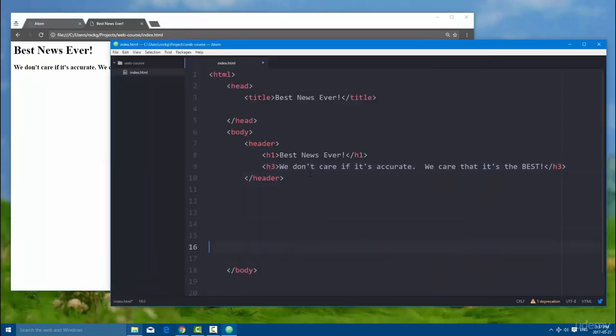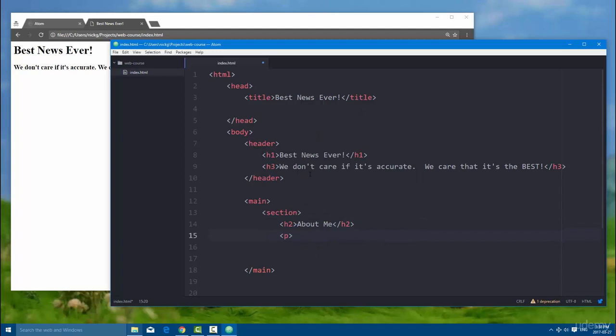Now what we're going to do is create, let me see, just a series. Well, let's put an About Me section there first, and then a list of articles, and then the footer of the website with a few links in it. So we're going to create the main area. And then within here, the first section is going to be About Me.